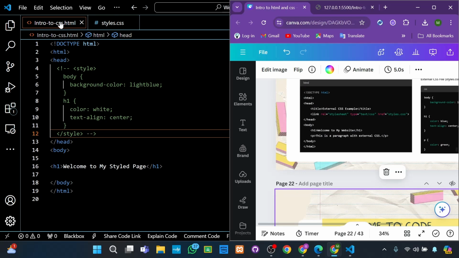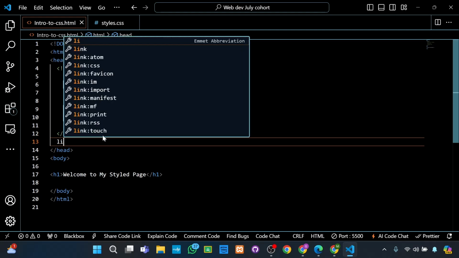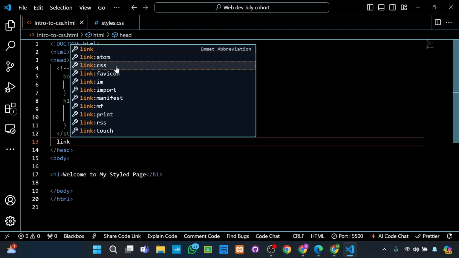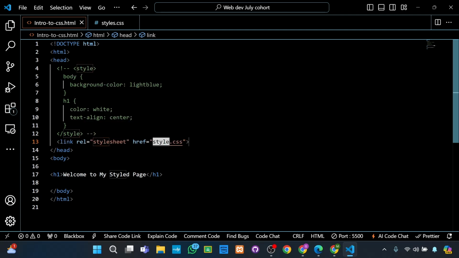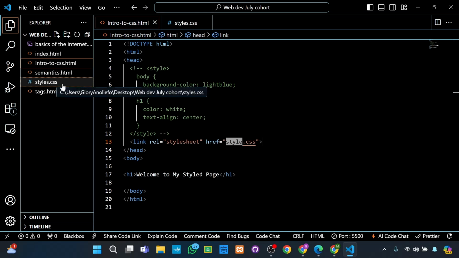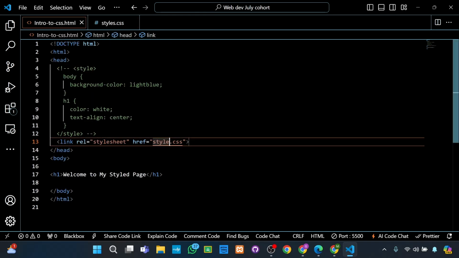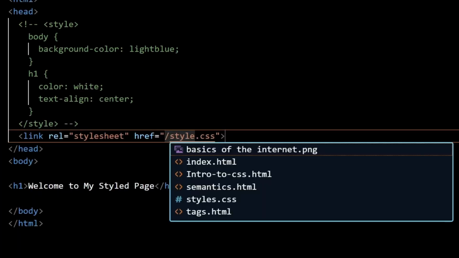So inside of my head, let me add the link tag. The good thing is VS Code helps you by suggesting, so you don't have to write all the code from scratch. Here I have style.css, but remember that the name of my file is styles.css, so I just have to edit it. You don't have to step out of a folder here because it's in the same directory, so it will still work.